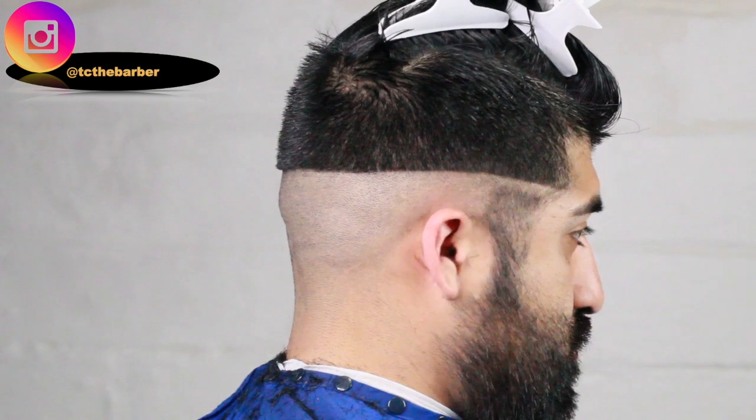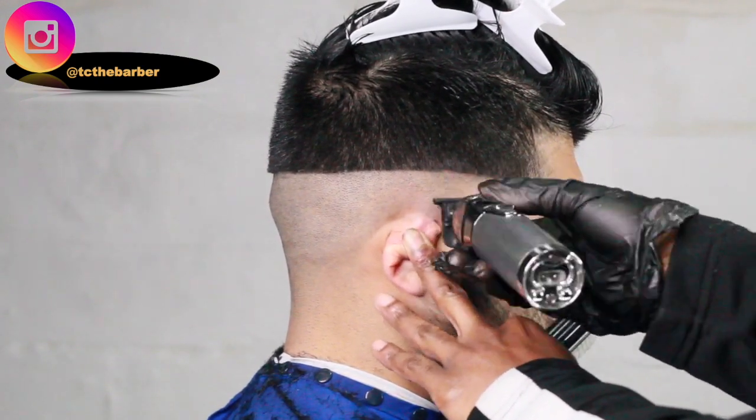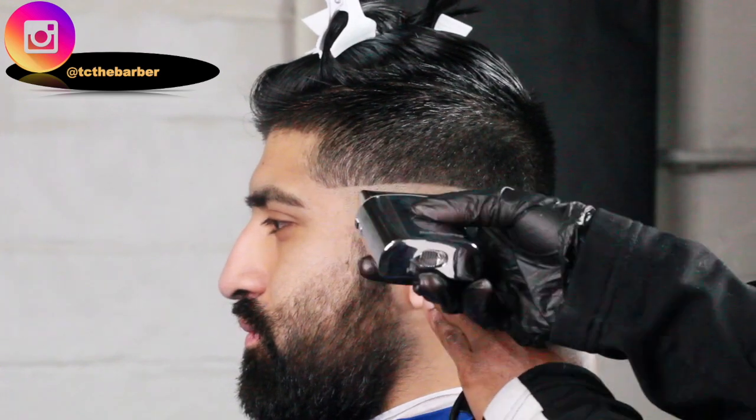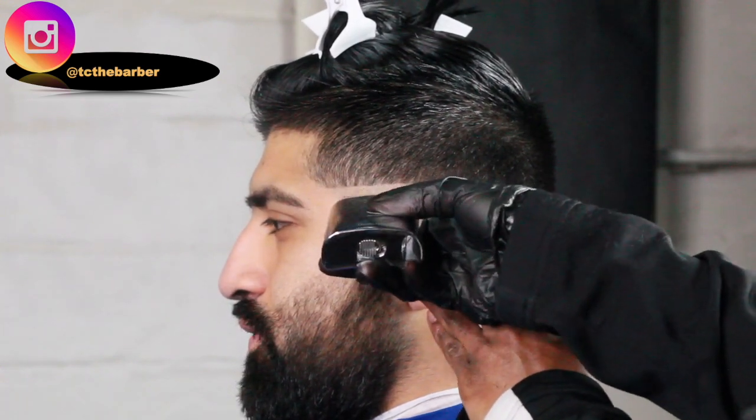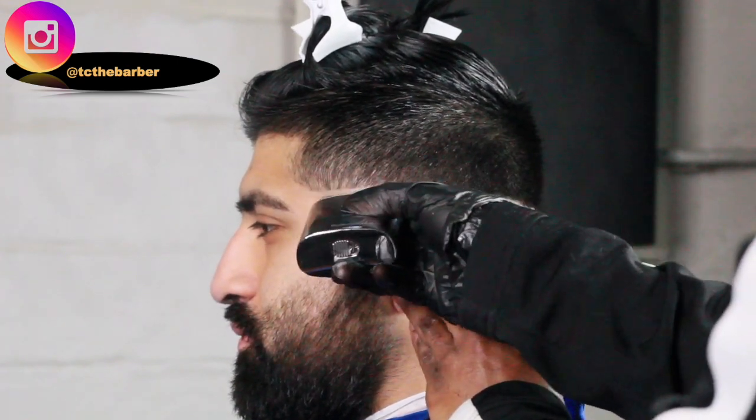So finishing cleaning up the bottom of the fade with my Silver FX. Jumping into this next step, I'm going to be balding out the bottom just so the fade can last a little bit longer with my Babyliss shavers.